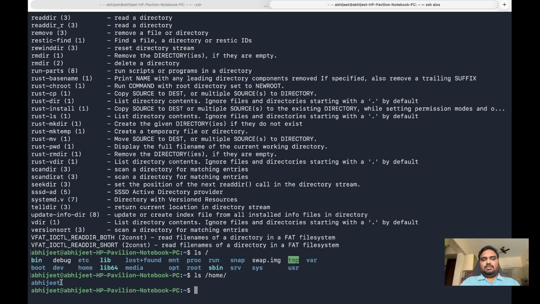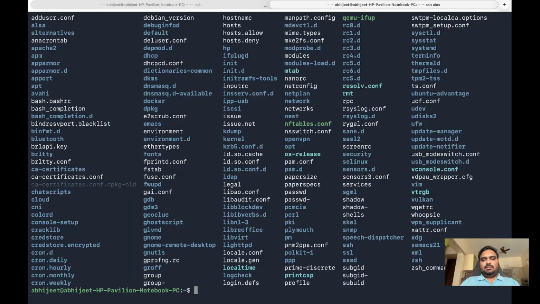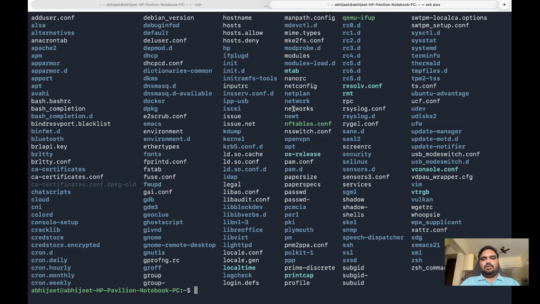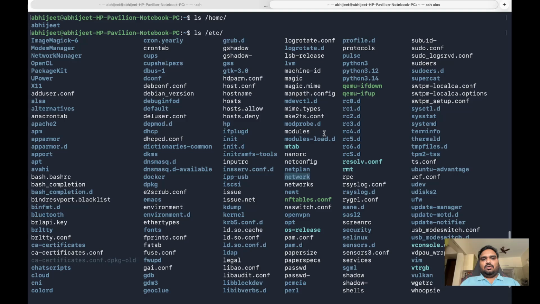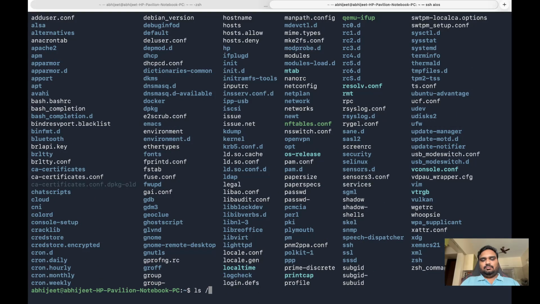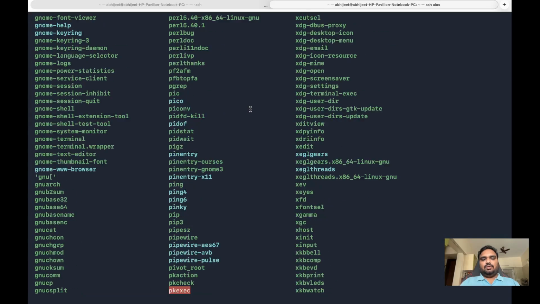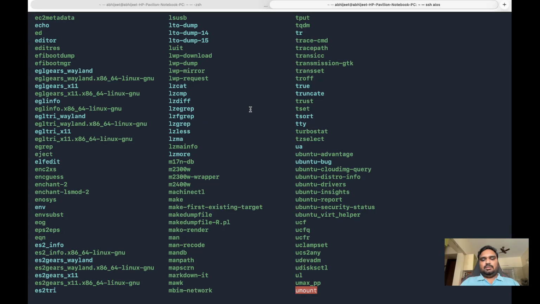So here is the user Abhijit and his files are present in this slash home. ls slash etc. All our configurations, network configurations, OS related configurations, all these live in slash etc. So in slash usr you have bin, games, include, lib, lib64, etc. All the software is present in slash usr.